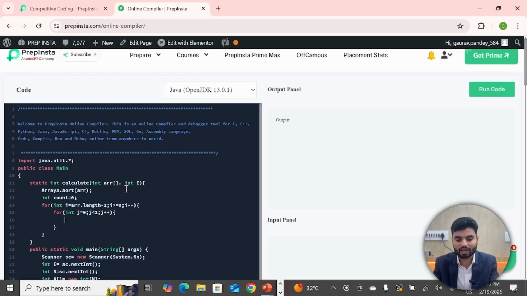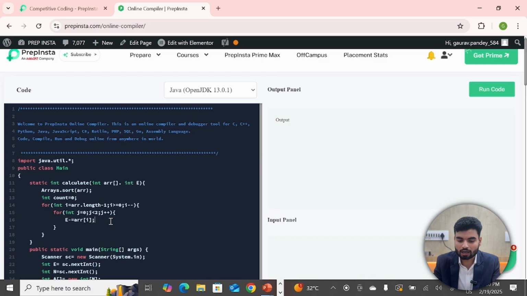So now here for every round, what will happen? The amount of energy drained from the body will be whatever the value is available inside that array. So arr[i], which means the last element. So it will drain the amount of energy from the body 2 times. Why? Because this internal loop will execute 2 times, and the whole value of E will be reduced by the value given in the array itself, right?